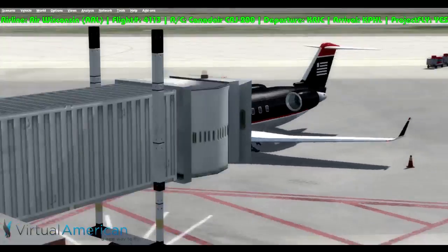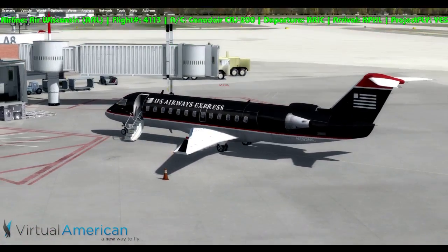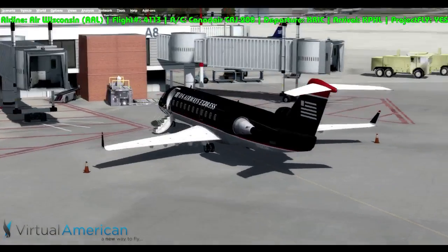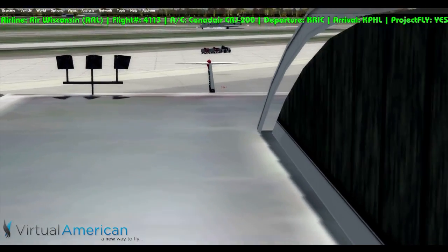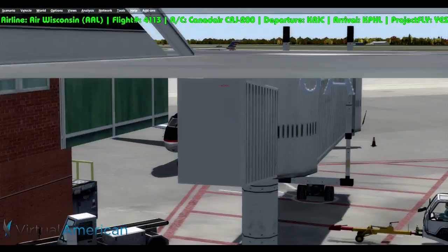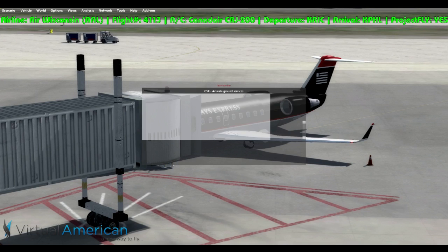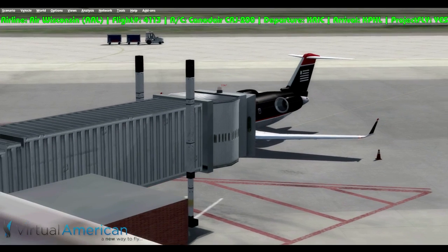What? Wait, the other one was like a covered baggage cart. What? What in the world? What am I seeing here? Yeah, who's this guy? It says baggage load complete. What? Oh, hello, MD-88 just landed. I came in from Dallas, Fort Worth. Wait, so who are you? It says baggage load complete, right? Boarding completed. Yeah, boarding completed. So who the hell are you? What in the world? I don't even know.